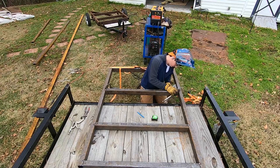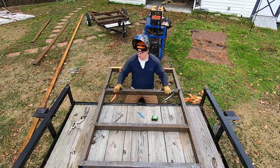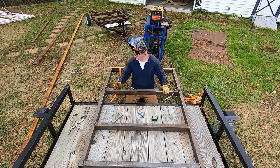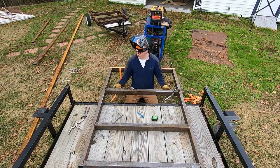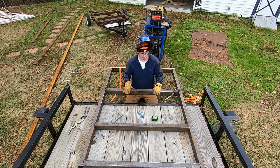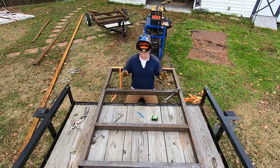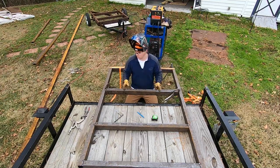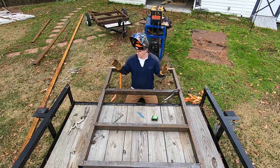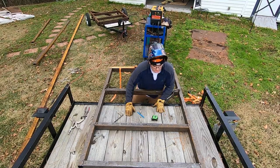Okay, got the final cross member tacked in place. We're gonna flip the frame over, tack from the bottom side. That should mean that everything is tacked nice and secure in place. I'm not worried about it moving too much. We'll go ahead and pull measurements on it, make sure everything is still square like I said before. Then we're gonna take and clamp it down to the trailer some way, shape, or form. I'm not exactly sure how I wanna do it yet.